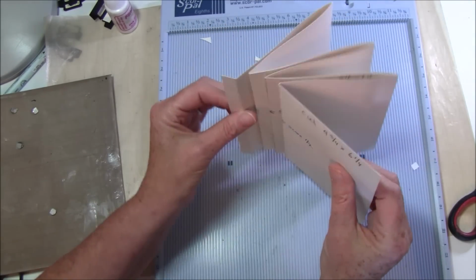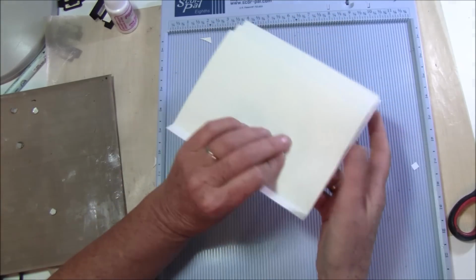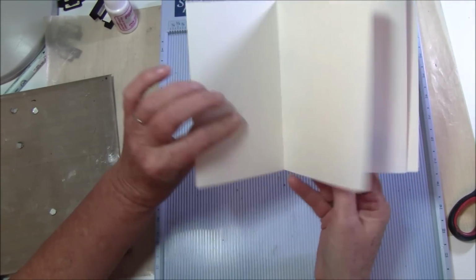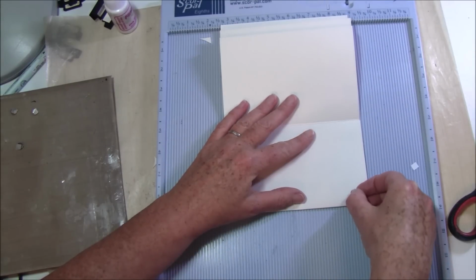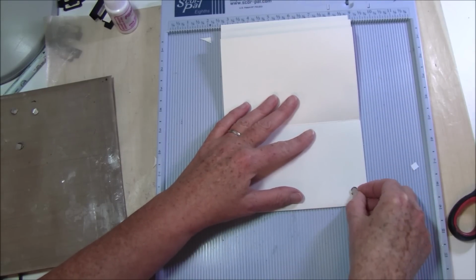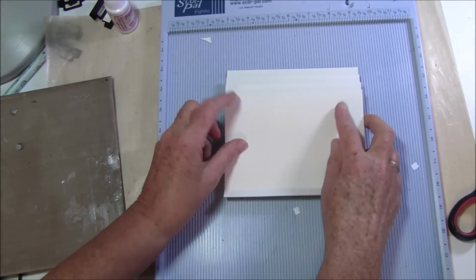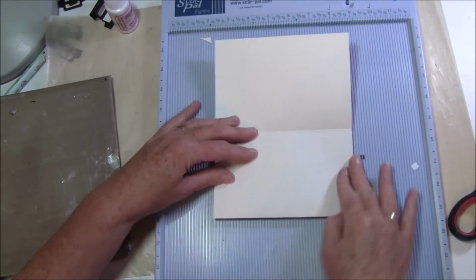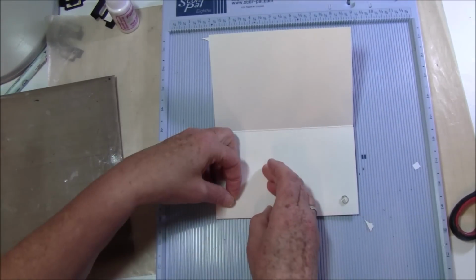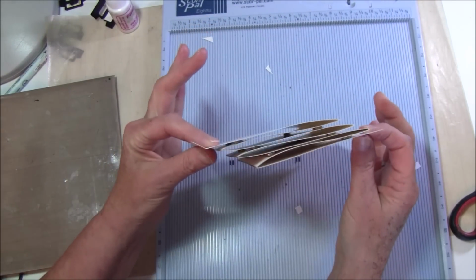So now it's closed up on this side, but it flips on the other side, so I take some here as well. So again, from the shortest page here, half inch from the sides. So now it's all closed up.